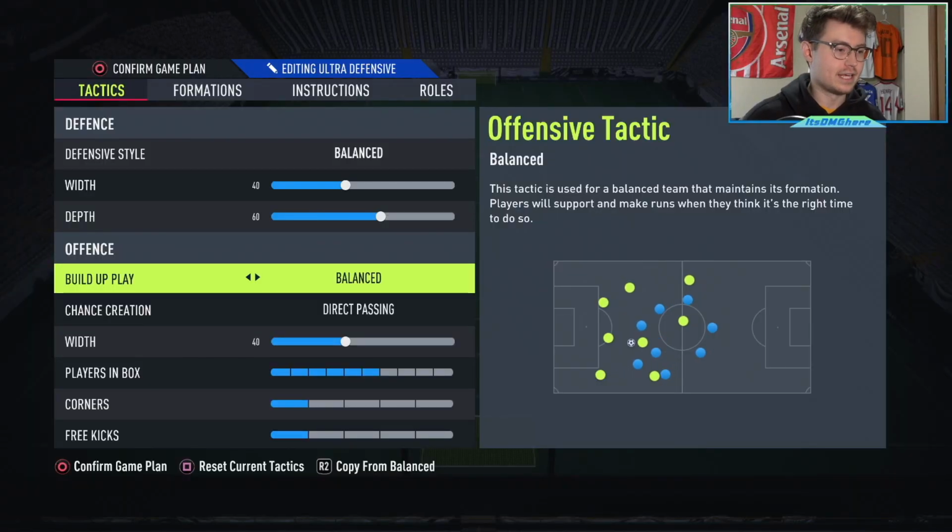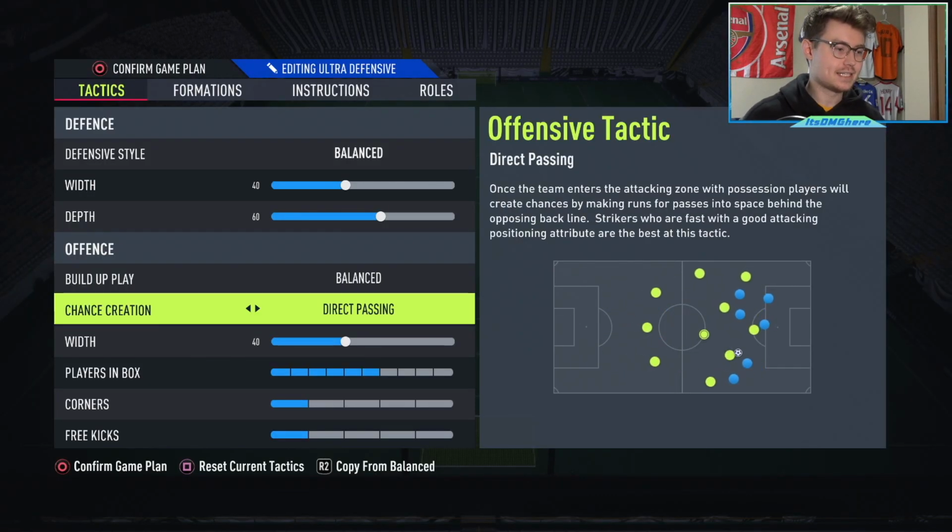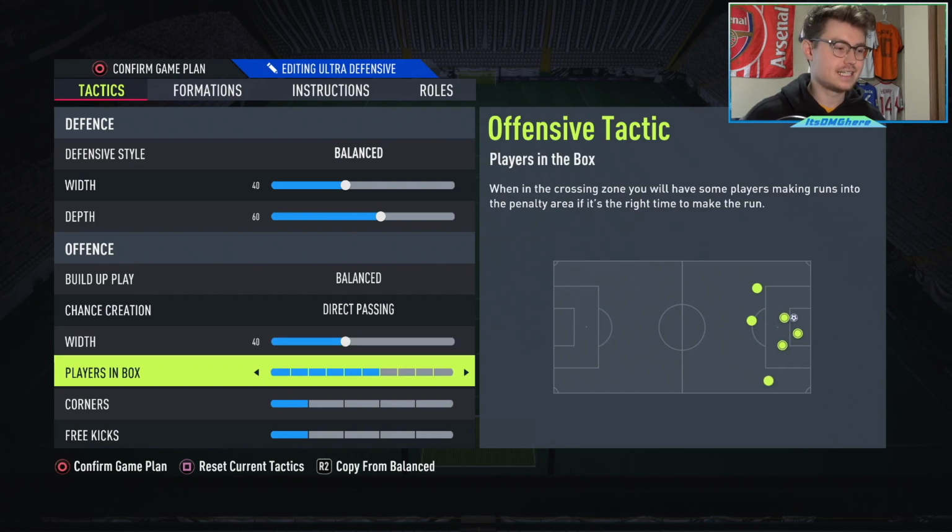For the offense, we have the build-up play on balance, the chance creation on direct passing, the width at 40, players in the box at 6, and then of course corners, free kicks. You can kind of do whatever you want there.